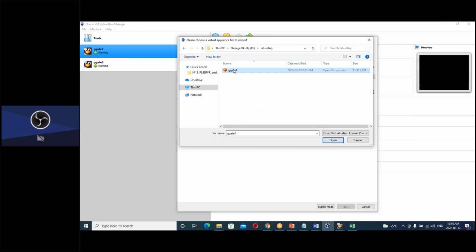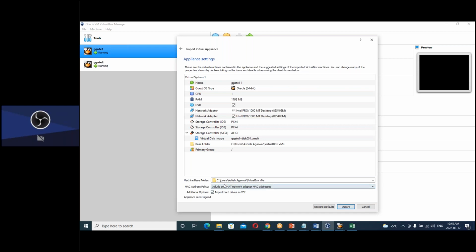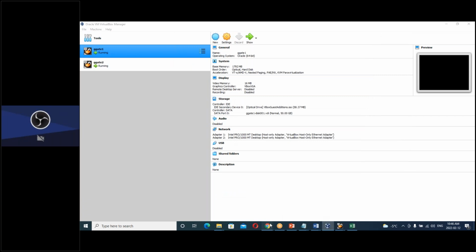So select the Ggate1.ova and click on next. Then here you can select the option to generate new MAC address if you want. Select the option generate new MAC address and then click on import. Your import will happen. These same steps are also mentioned in the step-by-step pictorial guide I mentioned.